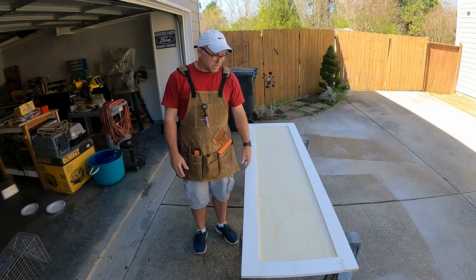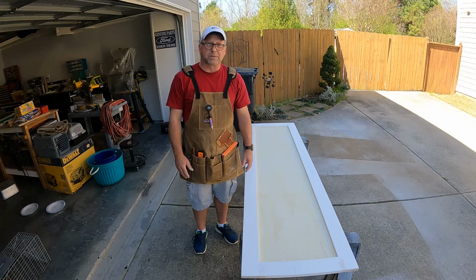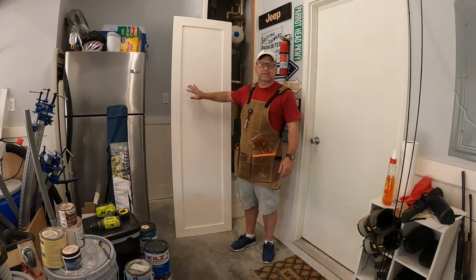So if you're interested in building a shaker style door to jazz up your shop space, this is a really easy and effective way to do it. All I'm going to do now is smear some paint around on it and get it hung up and call this project completed. Here, the door turned out really nice.